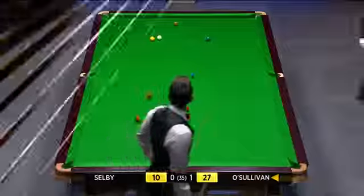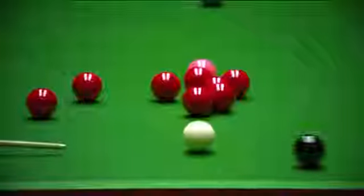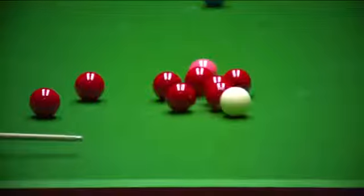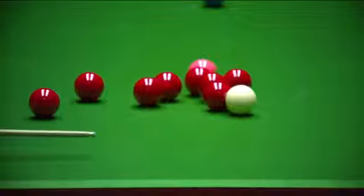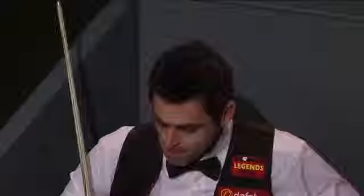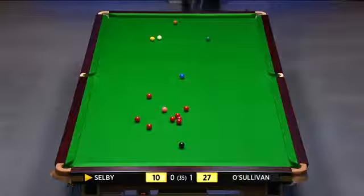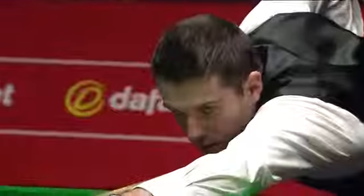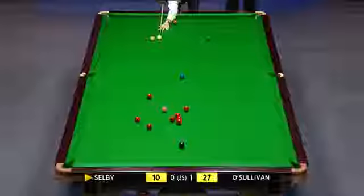Ronnie O'Sullivan, 27. Well, I'll be disappointed with this split that he played. Just wanted to miss that, really. If he'd caught the other one, he'd have kicked a few open and it would have released the cue ball. But unlike Ronnie, in this tournament so far, Stephen, when he has run out of position and had an easy safety shot to play, he's usually made it count. He's not made this one count. No, he's left Mark with a pot to the left corner. He's got to get it, though, because if he doesn't, he's going to be leaving the red that's to the right of the pink, to the left centre. So there's a bit of pressure on this.